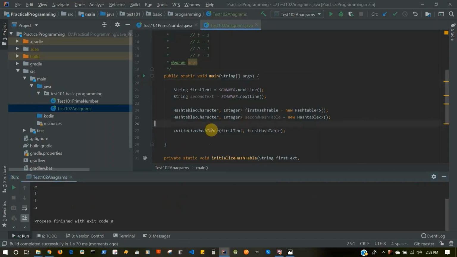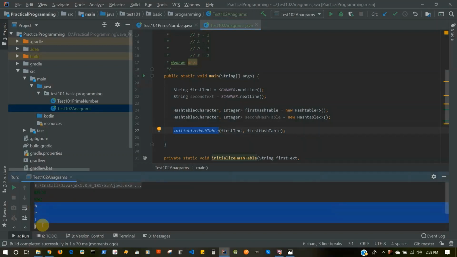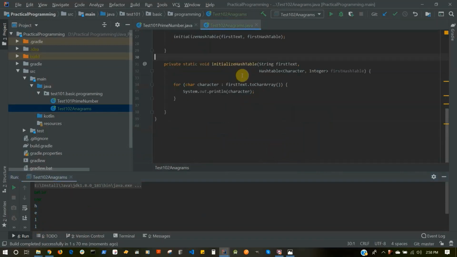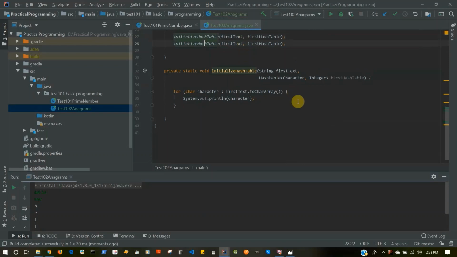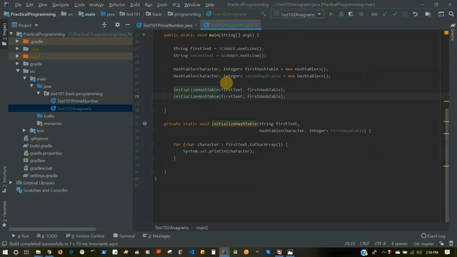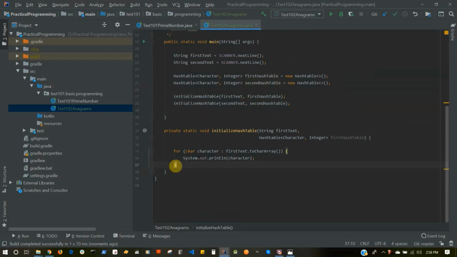So I gave the first string to it, so it parsed through it, iterated through all of that. Okay, now that we have that, we have to do this for second as well. Initialize hash table, and if you provide second text, second hash table, it will get initialized as well. So let's get to work on this one.